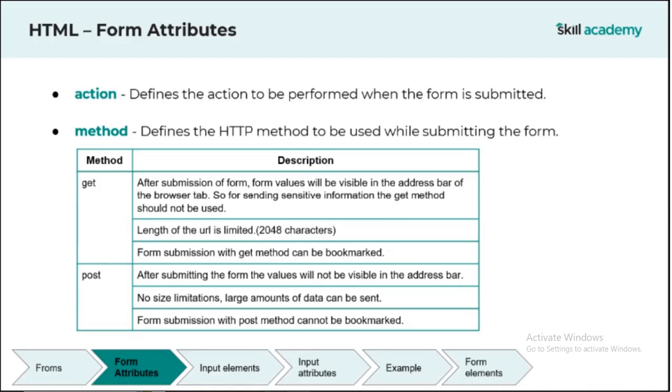So get method is not recommended in order to store sensitive information. Let's say आपने एक रजिस्ट्रेशन फॉर्म बनाया और उस रजिस्ट्रेशन फॉर्म में आपको यूजर के डेबिट कार्ड की इंफॉर्मेशन चाहिए। So we never want that debit card information to be displayed in an address bar. So for sensitive information, please do not use get method. We can use post instead.